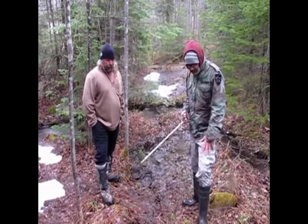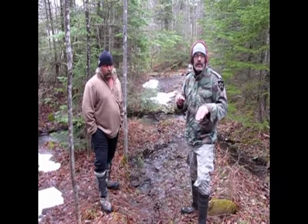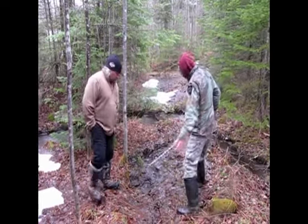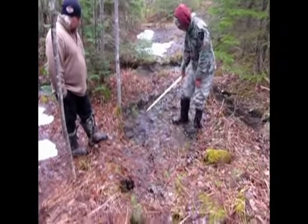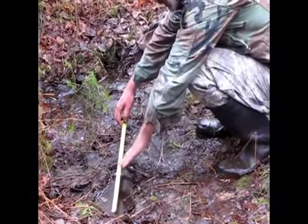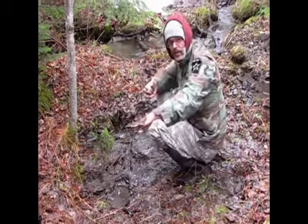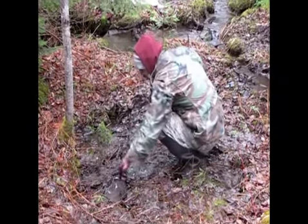Even though it's a four-legged animal, the right and left fronts and rear hoofs tend to go into the same trackway, so a moose will just leave what looks like two tracks, like it's walking upright — but obviously the moose is not walking upright. Having followed that, we come to a similar set of conditions and see almost exactly what we've got in the other trackways — about 13 to 14 inches. When this moose is stepping in and then moves forward, the conditions are such that the material fills in, so you're not seeing the hoof detail.